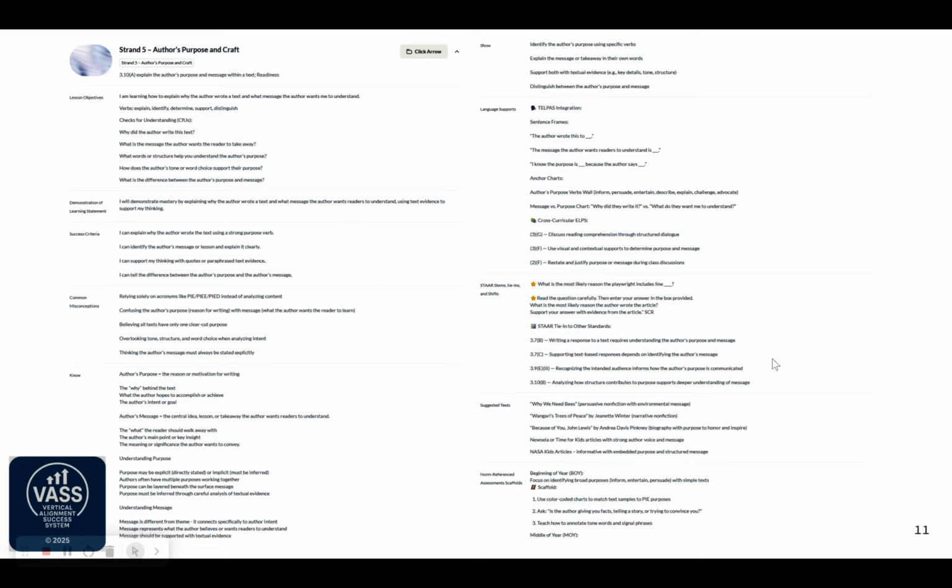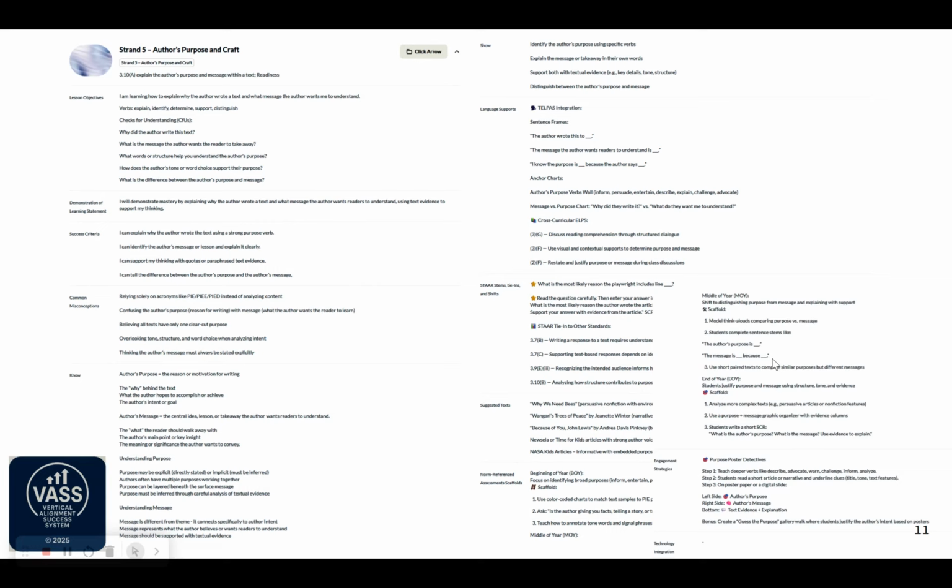The norm-referenced assessment actually just shows you how to undergo this standard at the beginning of the year, the middle of the year, and the end of the year. So you'll see how to tackle or address it, especially when you're in strand 5, because strand 5 is what we like to consider here as a run or a sprint standard, even in 3rd grade. So you really need those scaffolds. And so last, what you'll see is an engagement strategy and how we integrate technology into this standard as well.